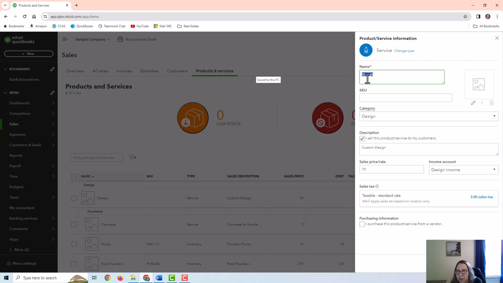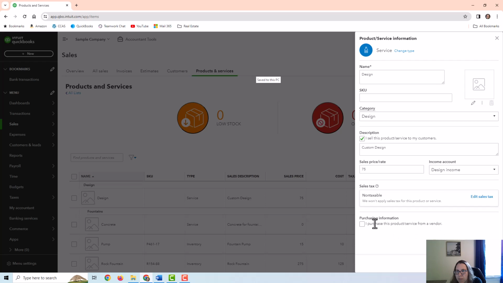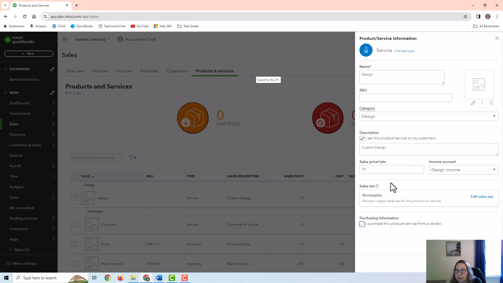You would have the name of the product or service and what income account it's going to post to when you use this service. And then you can put in a price if you want to, but you don't have to. And you would choose whether this is taxable or not taxable. And you could also choose, I purchased this product or service from a vendor, if you have vendor bills that you want this to go on as well.